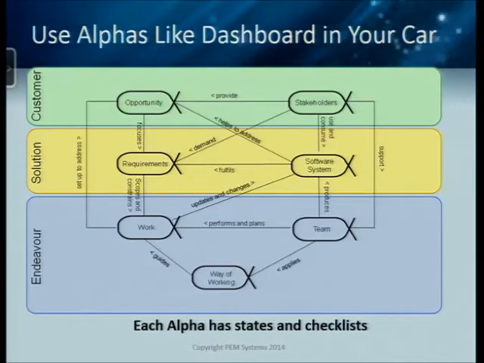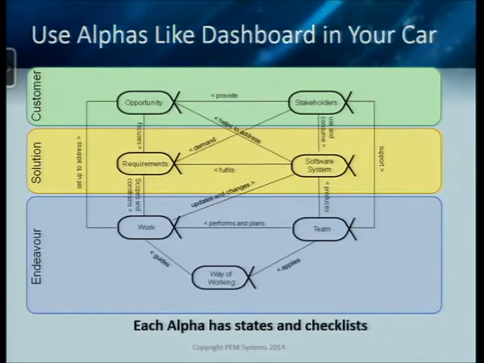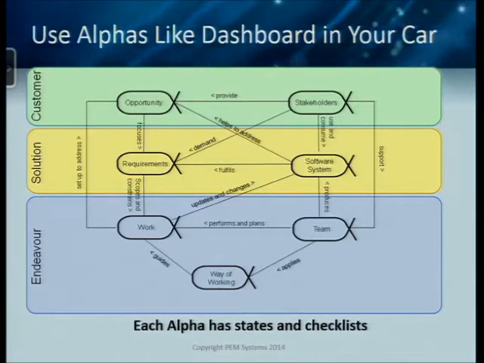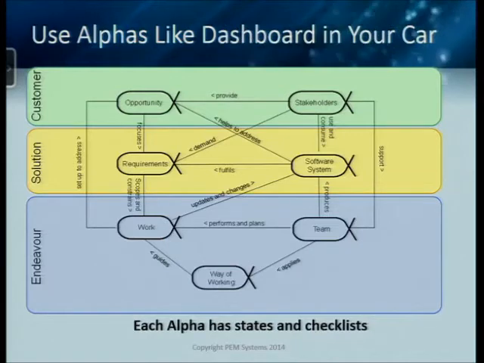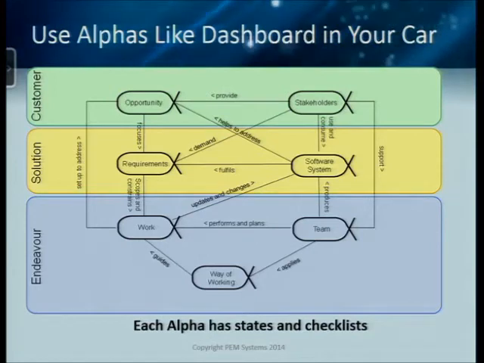And then after those 7 cards, for each state, we have an abbreviated set of checklists. And the checklists, this is where the value comes in, because the checklists are the reminders, and they stimulate the discussion to say, okay, have we achieved this state? Well, have we achieved this checklist? Okay? The checklists are the things that really took us a long time to develop. There's a full set of them in the OMG standard. We just put an abbreviated set on the cards, which are kind of reminders for you. So for every state, we've got the checklist in the cards. That gives you a sense for what's in the cards.